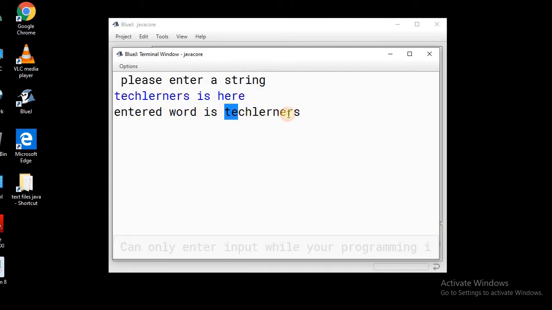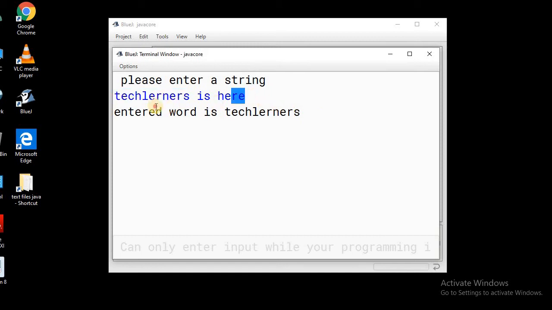Entered word is Techlearners. So you can see it is printing only the first word of the sentence because we have used next. Why is this happening? Because this sentence has delimiters. So this is one delimiter, space, this is another delimiter, space, and the next function reads only the first word before the first delimiter. So that is why only Techlearners is printed here.